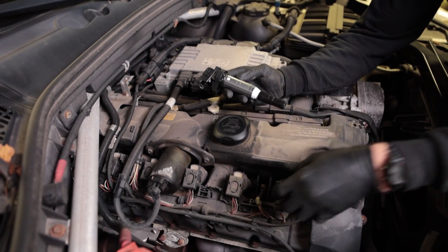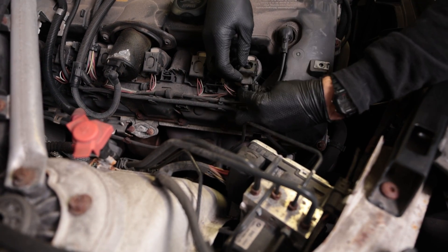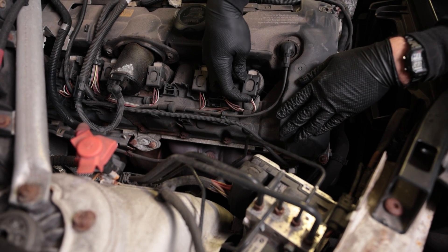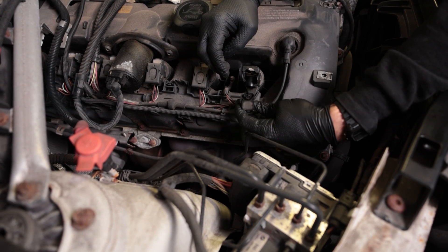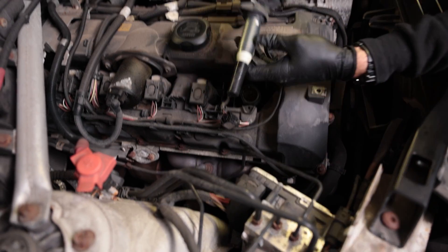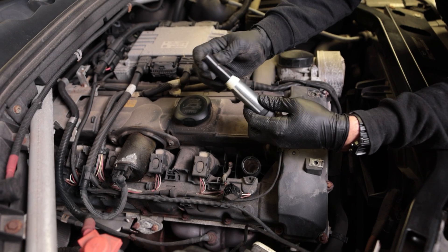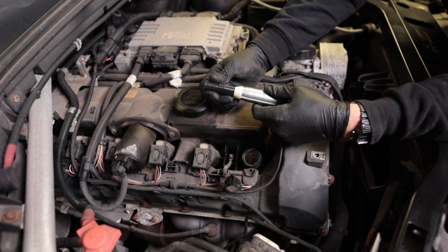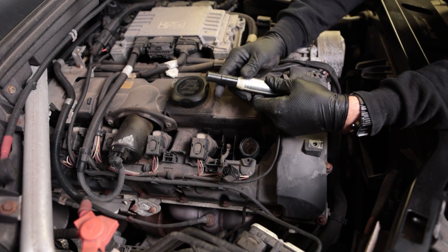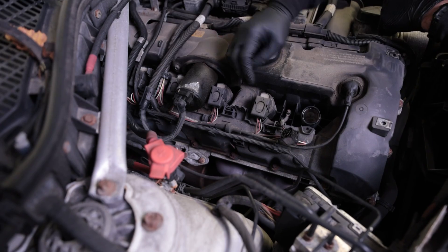While we're in here, we're going to go ahead and also replace these coil packs. Now these are coil on plug packs — they literally sit directly on top of the plug. To remove them, just pull up on this lever like I just did and it ejects the plug side. Usually these come out pretty well, but sometimes these can tear, which can be a total pain in the butt. So be very careful when you pull these out. I already pulled this one out so I knew it was going to come out easily, but I'm not sure about the other five.